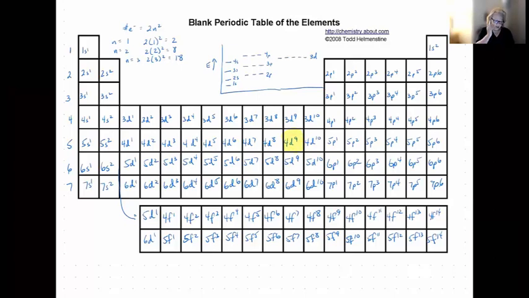Okay. If I wanted to do the electron configuration of silver, well, I know it ends in 4d9, but it has to include everything up to that point. So it has to include, starting with the first row, the 1s2. It has to include the second row, the 2s2 to the 2p6. In other words, we're working our way up to here. So we got 2s2, 2p6. Now we're on the third row. We have to include the 3s and the 3p.